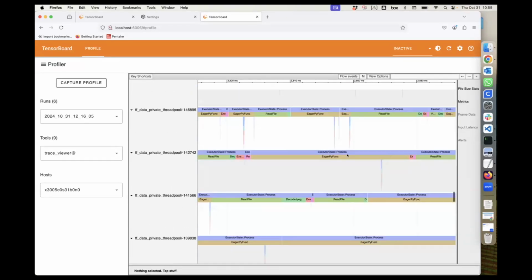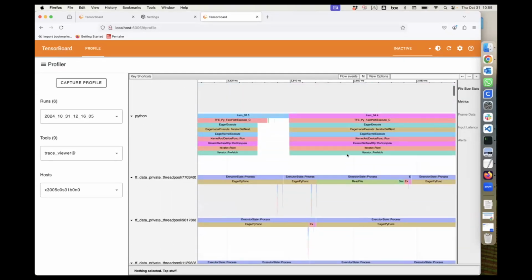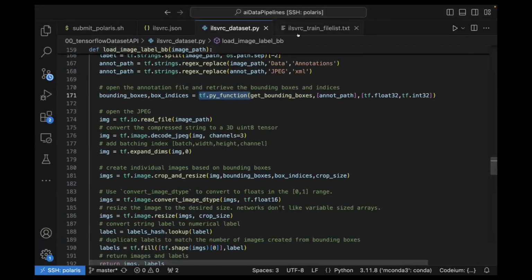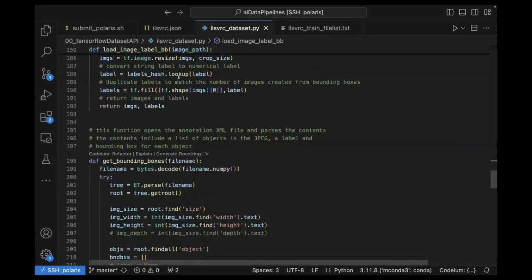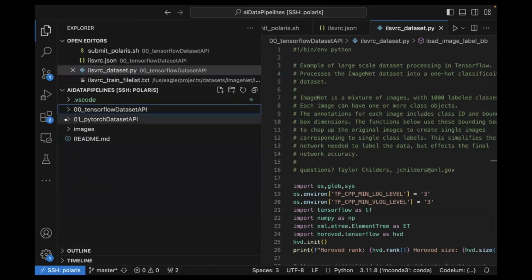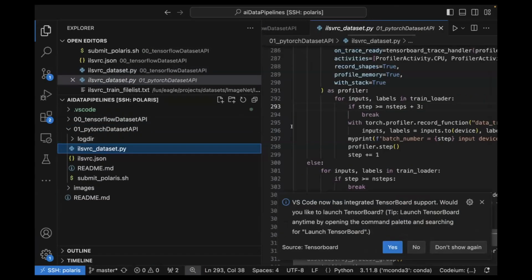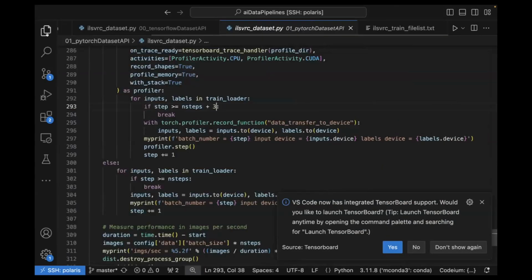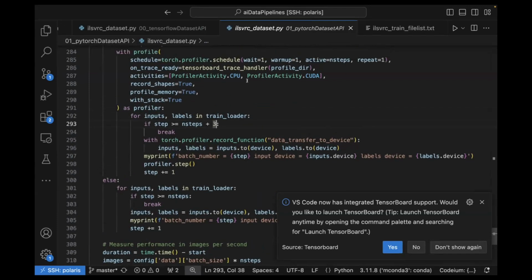And then probably the last thing to point out is you can do a similar thing in PyTorch, and I have that in here as an example. But the PyTorch data API does not parallelize as well as the TensorFlow one does.